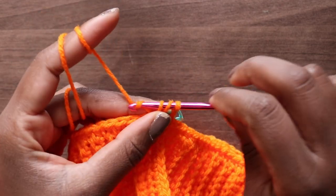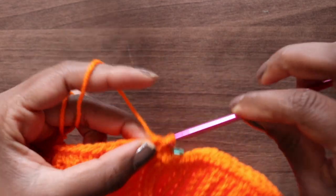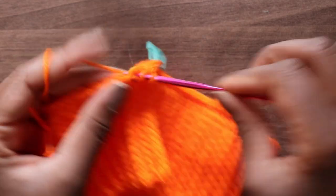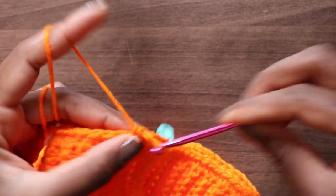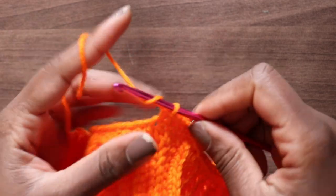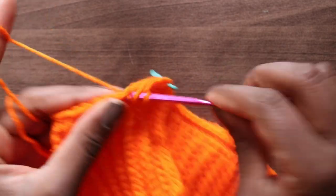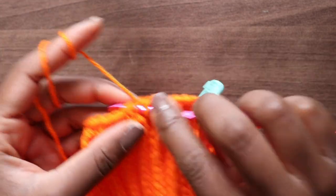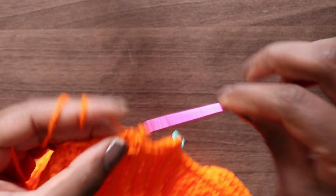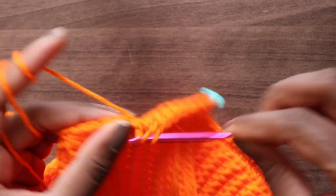So we're going to be doing half double crochets, and we're just going to put one half double crochet into each space, or each half double crochet, going all the way around, and we're going to do this for six rows. So you can do 6 to 8 rows. It's not going to make too much difference.